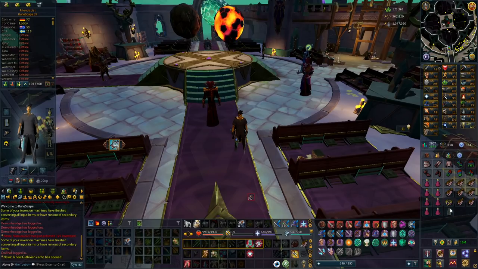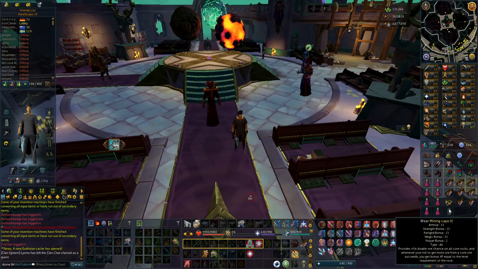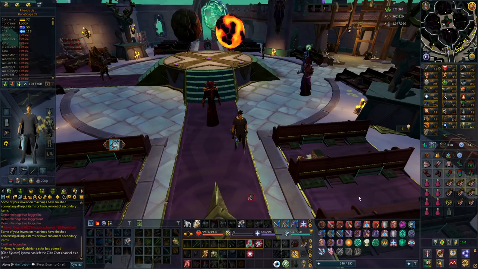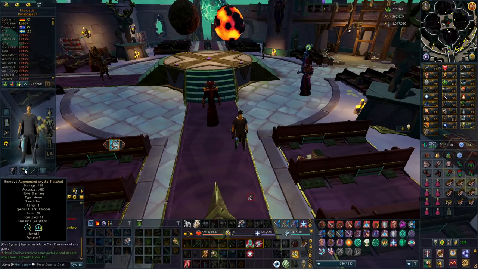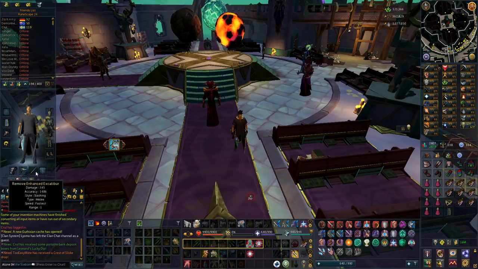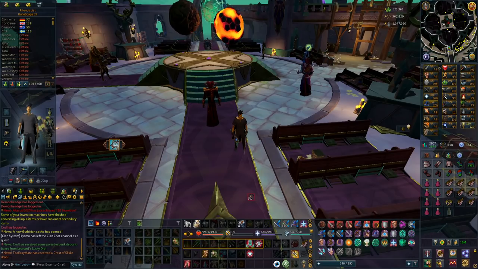And the skill capes, I thought the fishing one, which provides a chance to gain an additional catch, is pretty useful, as well as the mining one, which it says works on core ore or core rocks. I'm not sure if that's going to work with this, but if it does, then it is a 5% chance of doubling as well, so that could be pretty useful. And then I think I have my augmented hatchet as well with some decent perks on it, and enhanced Excalibur for some healing. But we will see how this goes, I guess.